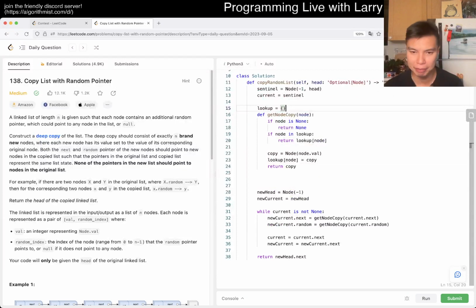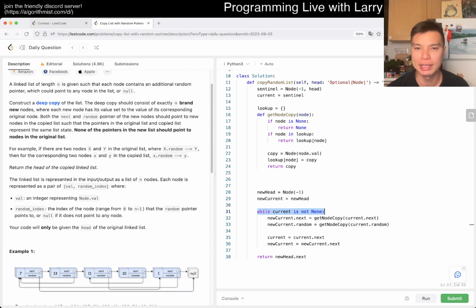Yeah, this is linear time, linear space. Everything is O(1), right? Except for the while loop, which obviously we have to do because we have to look at every node once. Yeah, the core idea is to separate the allocation of memory and the setting of the pointers. This only allocates memory the first time you see a node, no matter whether it's from the next or the random. So the next time you get it, you just look it up, and it goes back to the same memory allocation. So yeah, that's all I have for this one.